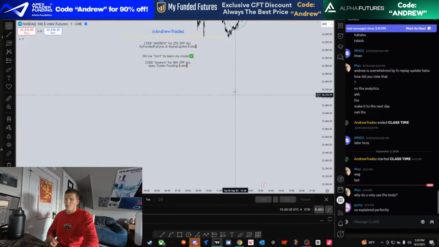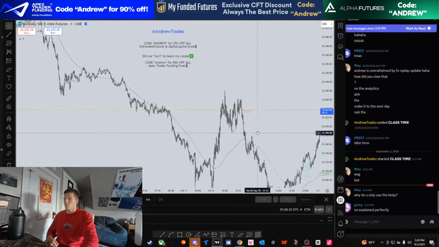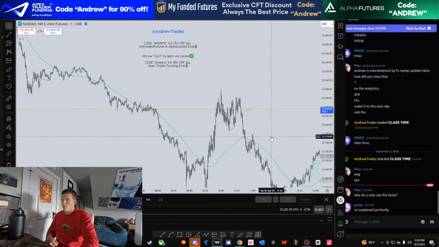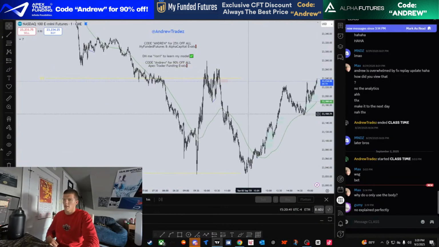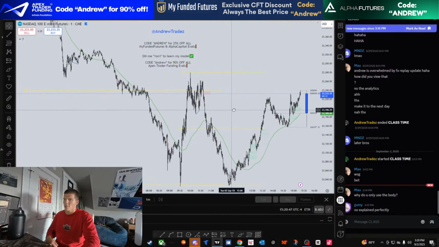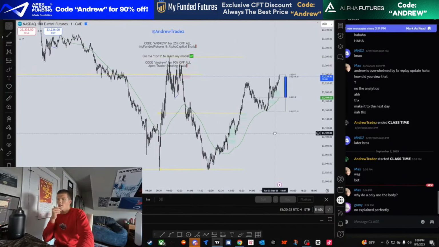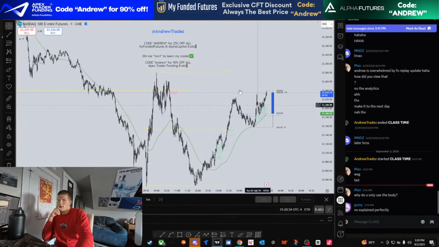So you wouldn't want to mark out just any range, because you want to get the main range. This one you wouldn't really want to mark out. It isn't really too useful. Instead, you'd want to go for the bigger range, which in this circumstance is this range right here. And when you're marking these out, if it's a range, take it from the highest wick to the lowest wick, that's the best bet. In these, you don't really use the candle bodies.